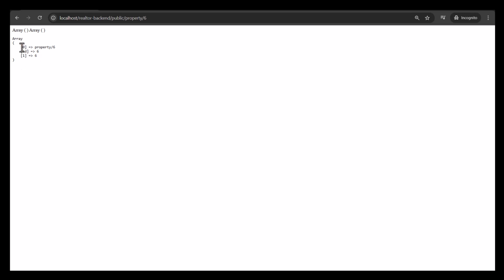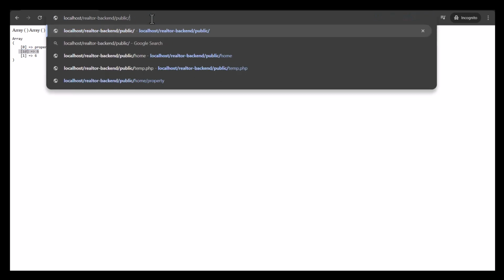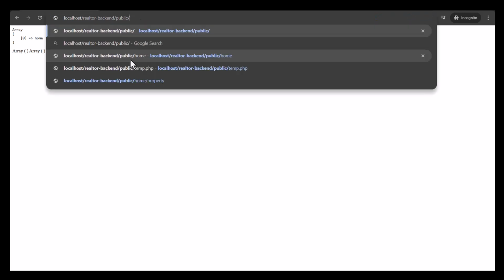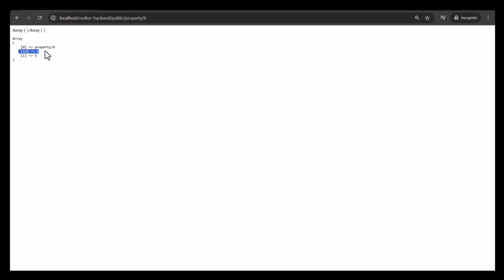If you notice, the first element is a numbered index, index 0. Then the second one is a named index, and the third one is a numbered index. So we have to search this array for named indexes, because then we will extract all the named indexes and their values. When we do not have any named index, that means we don't have any dynamic parameter passed either. But if we have a named index, like in the previous case, then those will turn into parameters, because we know ID is a dynamic parameter.